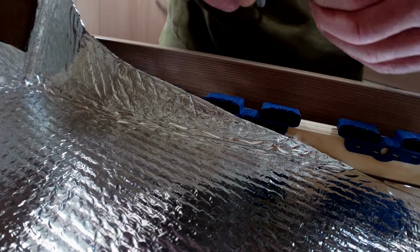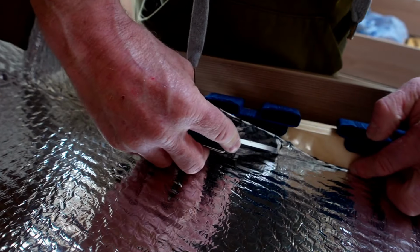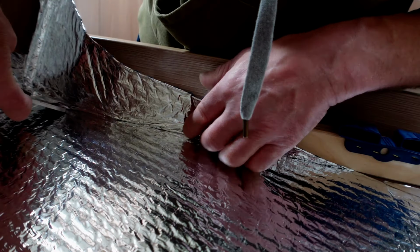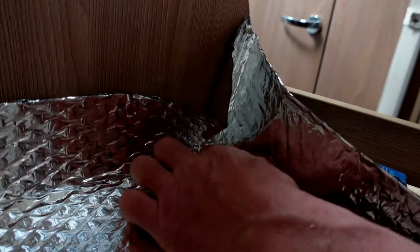Okay, so we're just going to trim off. I've just come down on the tape now, so it doesn't need to be excessive. I'm just going to run this blade down and trim off that excess. Nice and neat, right into the corner. Nice and tight into the corner.